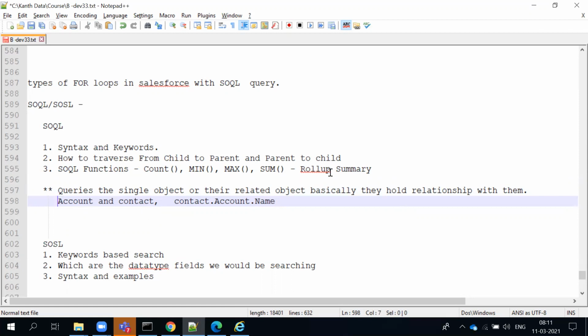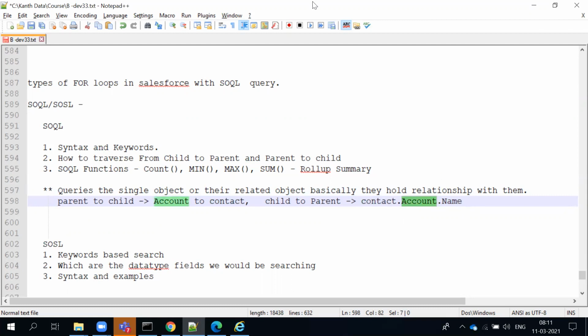So this is parent to child, where you go from account to contact, and this is from child to parent, where by child dot account dot name, I go from the child to the parent record.